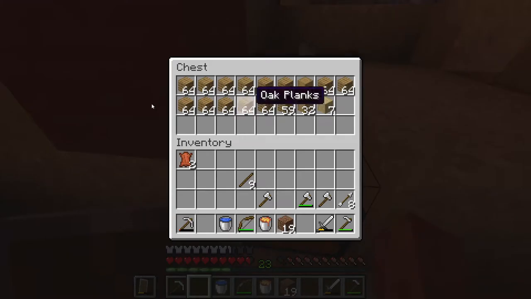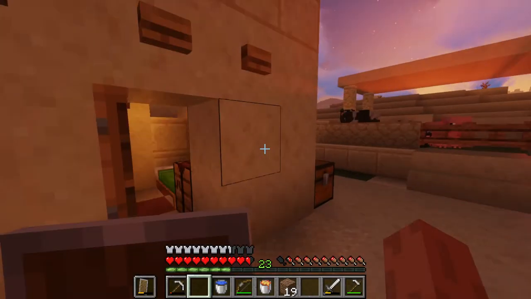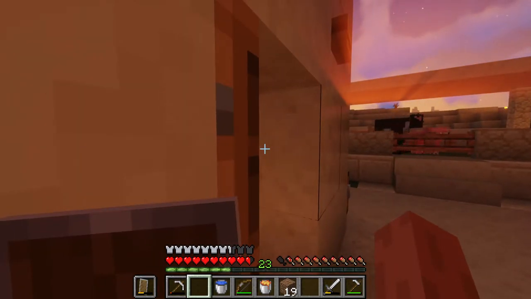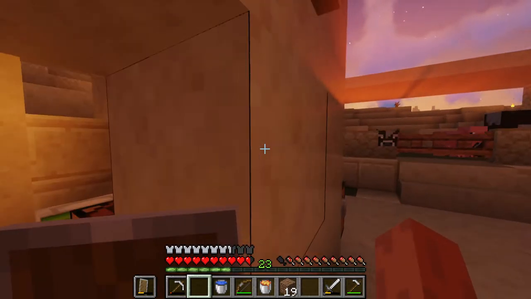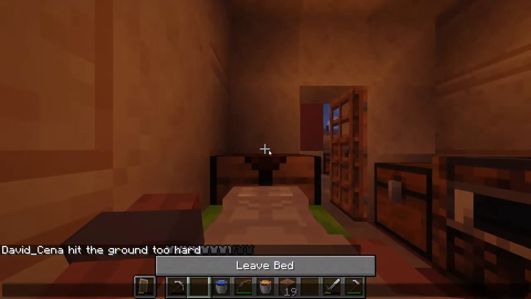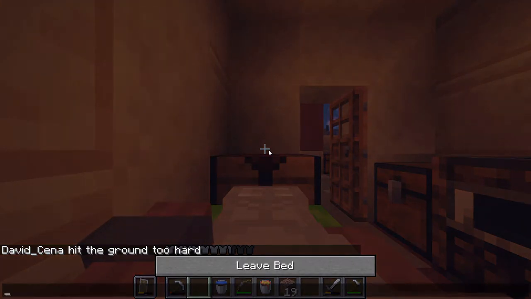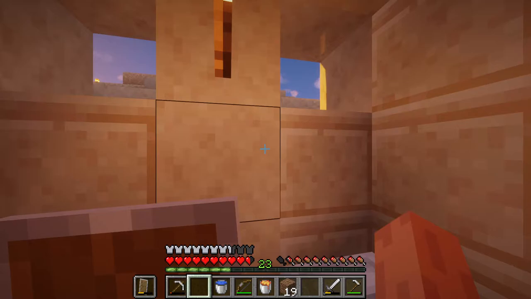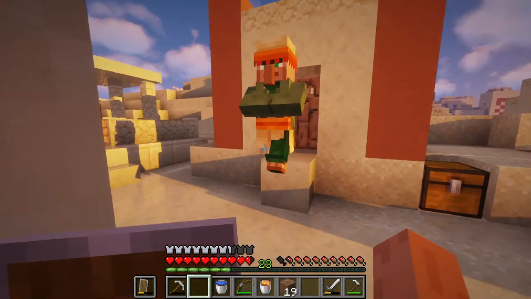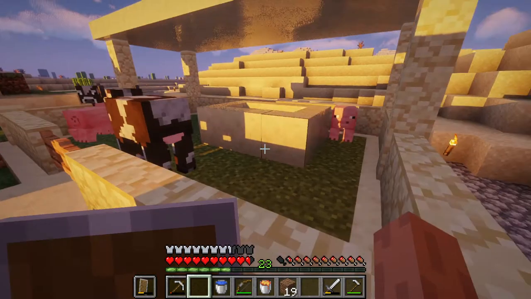Oh yeah, here's the stuff that we need. I got a lot of oak planks, that's for the doors and trap doors, but the ones that we need are spruce planks, so probably off camera I'll try to find a forest. It's really hard to get spruce because we're not even near a forest, only oak. Okay, it's morning.